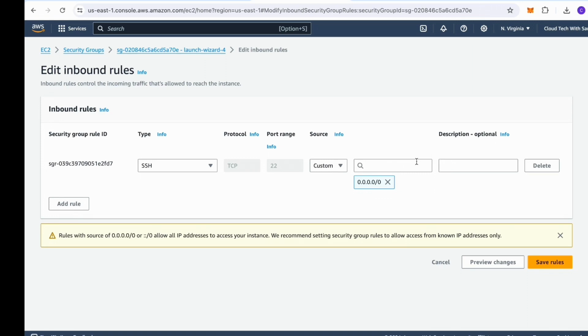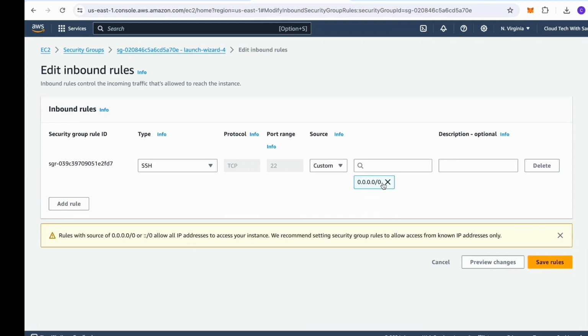Once it's found its way to the list, it means that you are allowing it. Okay, so this one means SSH for port 22 from anywhere, you can access it from anywhere.